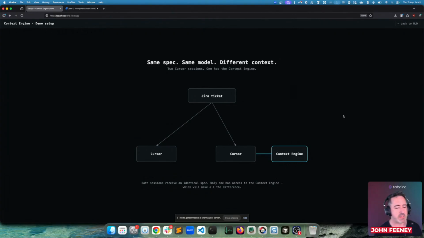That problem is that agents very often work in isolated sessions, so they don't have access to all of those past decisions that we've made, or they're not aware of the architectural intent behind some of the work that we're doing. What that means is that developers then have to build that context, and it can be quite time consuming, and it really undermines the speed that agents were meant to deliver.